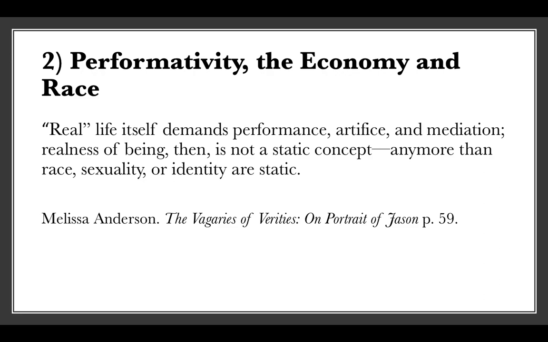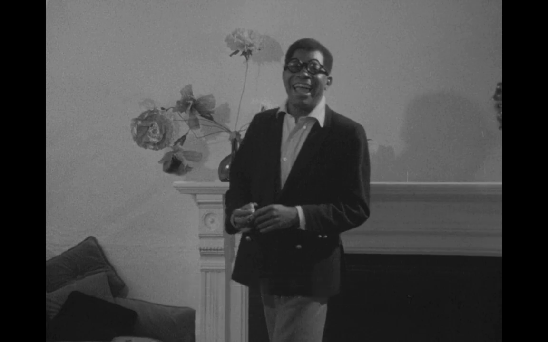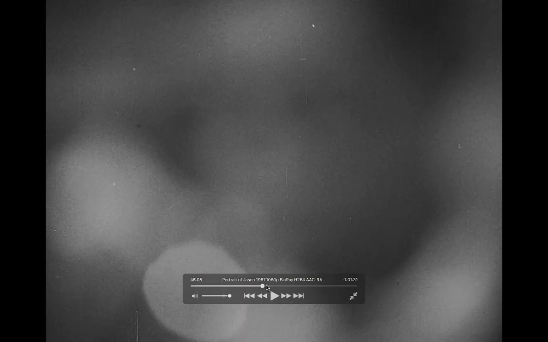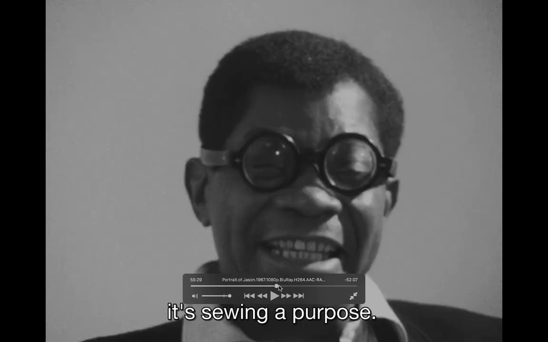But when we say that, we also need to understand that performativity itself is structured by economic position and by the ways in which class and the ways in which race necessitate certain performances rather than others. And all of this is wrapped up in the way in which we see Jason talking about his previous life and the way in which his previous life demanded that he behaves in certain ways rather than others. And again, we hear several stories in the film about the ways in which his performance of race and also his performance of queerness, or his queerness and his race, which is manifested in certain performances, interact with his relationship to certain features of society.